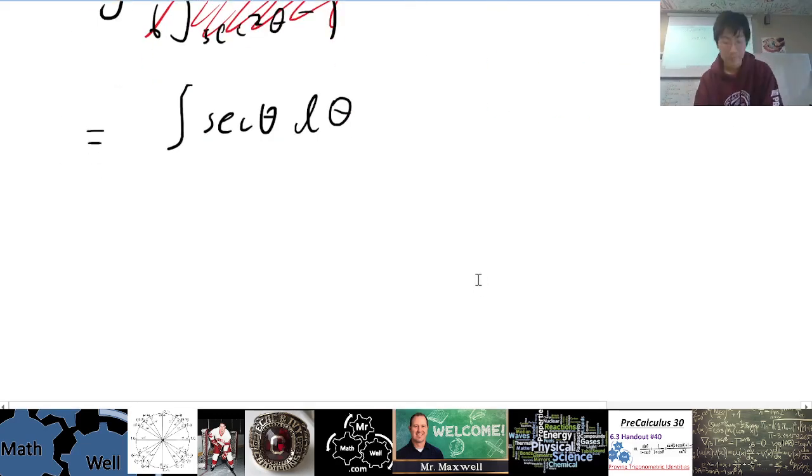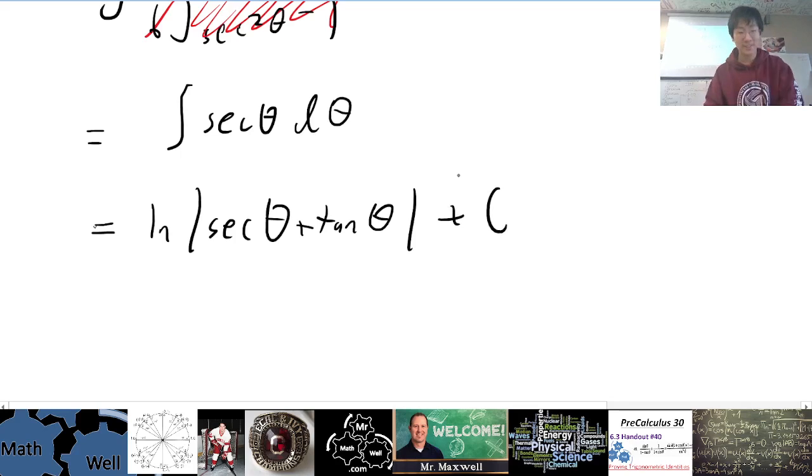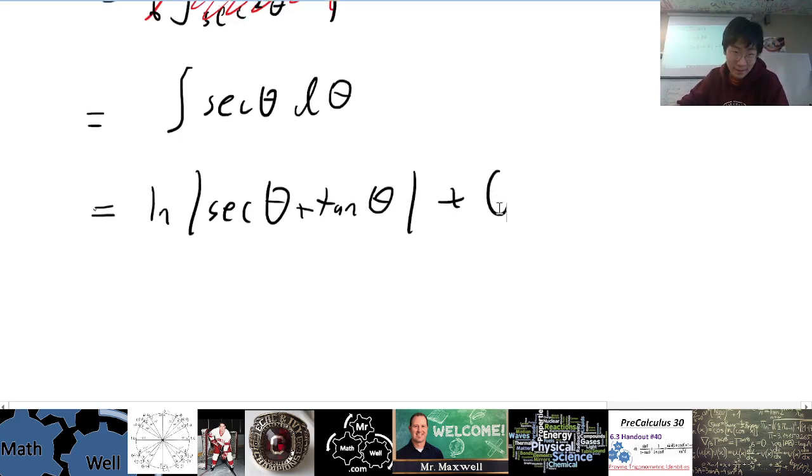Again, this isn't exactly a simple integral, although it looks really simple, but it is on your integral chart, so I actually have to check this myself because I don't remember it off the top of my head. It does look like it's going to be ln of the absolute value of secant theta plus tan theta, plus c. I am going to Google search that just because I got it wrong last time. All right, so it is indeed ln of the absolute value of secant theta plus tan theta plus c. So looks like we should be good this time.